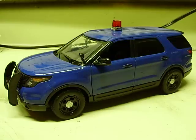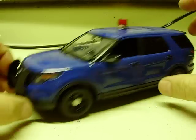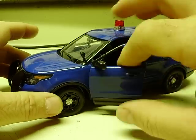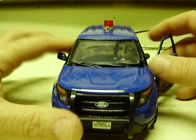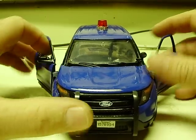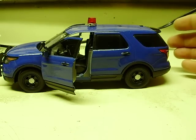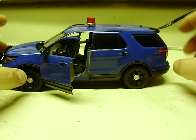Here we have a 24 scale Ford Utility or Interceptor Utility Explorer, basically, in Michigan State Blue. This will be decaled by the customer. You can see the door is still open. Nothing else on these cars open from the box, even the hood, lift gate, nothing else opened.